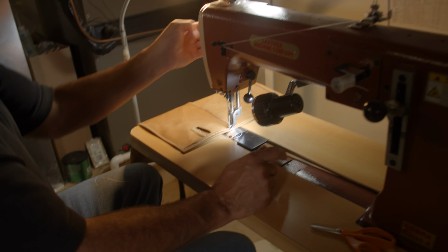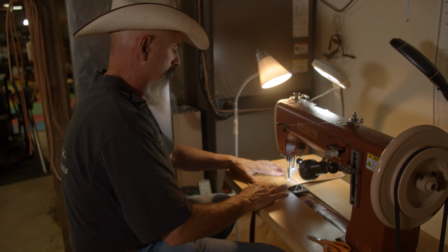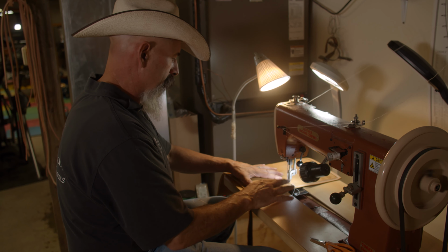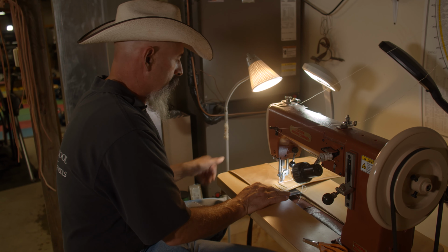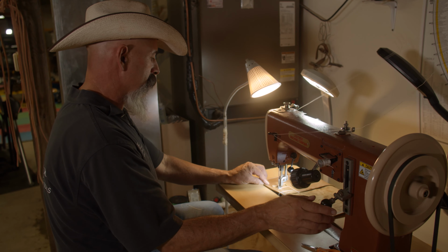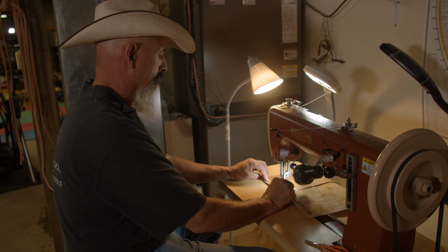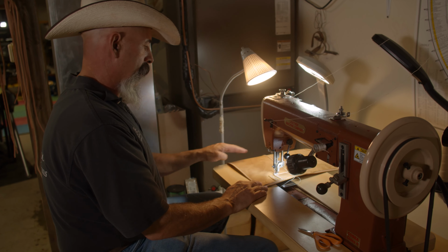All right, now I'll make the pockets. Got the outside sewed up, and I just do this by eye. One thing about being a horseshoer for all these years is your eye gets pretty good at judging distances. And if it's just a little off, you can just say, well, that was pretty artsy. As long as it's still functional, that is the big thing here.